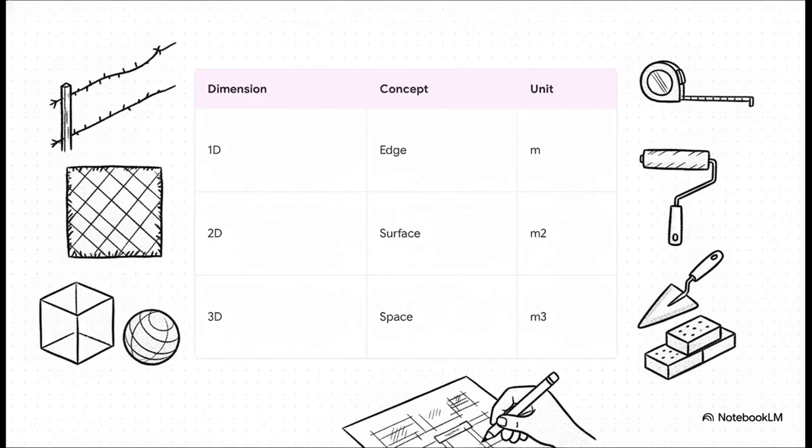To summarize all this perfectly, your course materials include this awesome cheat sheet. It neatly differentiates between your 1D, 2D, and 3D calculations on site. Keeping this logic straight in your head is going to prevent you from accidentally ordering, say, square meters of fencing when you actually just needed linear meters.